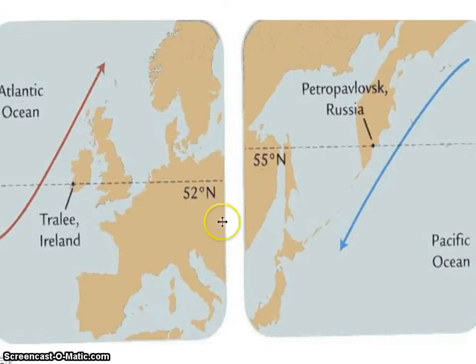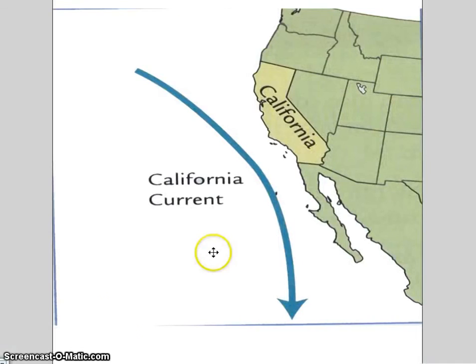In California, they have a different effect. This cold water from the North Pole is sinking here. And so California actually has colder temperatures than we do in South Carolina. The surfers here in California have to wear wetsuits because that water temperature is so cold because of the California current, whereas our surfers in South Carolina really don't need it because the Gulf Stream keeps us warm.